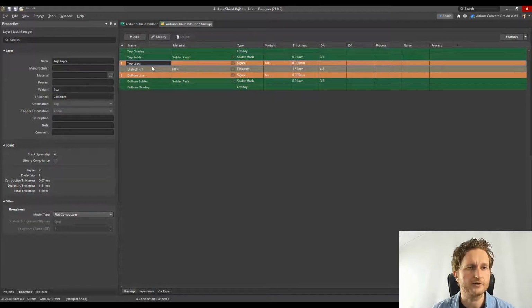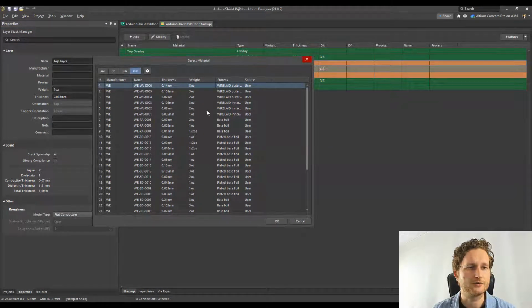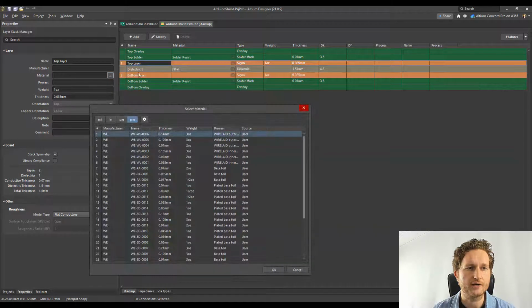Select the top layer right here, and in your properties panel on the left, there's a section material where you can now hit the 3 dots button, and from there you can use those materials which we have added before. And it depends on which kind of layer you have selected right here. The 3 dots navigate to the corresponding category in the material library. So when I hit the top layer, for example, only foils will be available.